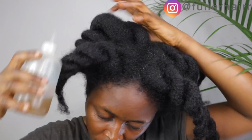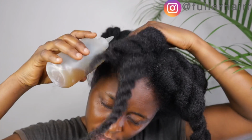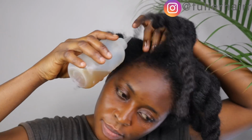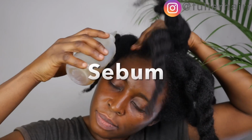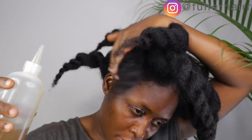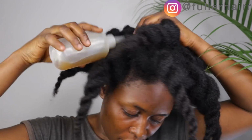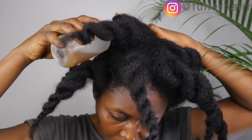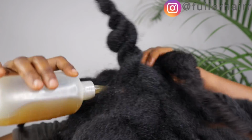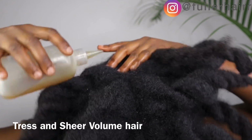Papaya seeds are the best hair conditioner because they keep hair soft and hydrated. It can be used as conditioner because it contains high vitamin A, which could promote sebum production. Sebum is the body's natural oil. There are many unexpected benefits of papaya seeds for hair growth. Papaya seeds contain substances that will nourish your hair shaft and add volume to your hair, especially for those of you who have tress and sheer volume hair.